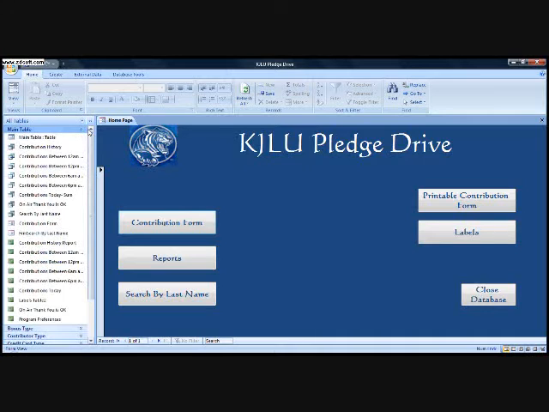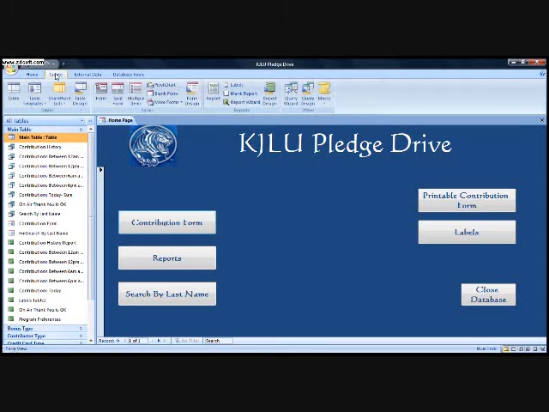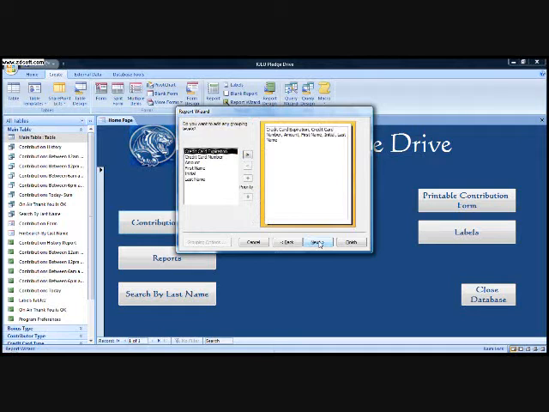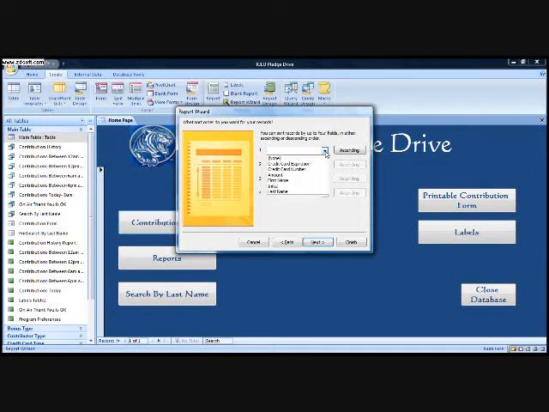Now up here under Main Table, you'll see the Main Table. Here's where you're going to base your reports off of. Select it, go to Create, go to the Report Wizard, and you'll see a list of information on the left. Select the field you want and send it to the right by pressing the arrow key. If you make a mistake, just make sure the mistake is selected, and then press the left arrow key to send it back into the left-hand field of information. You can press Next.